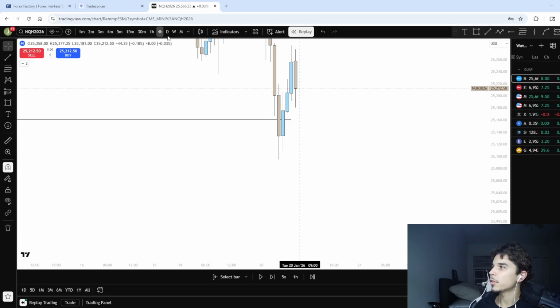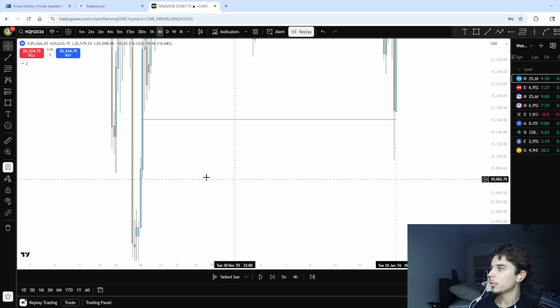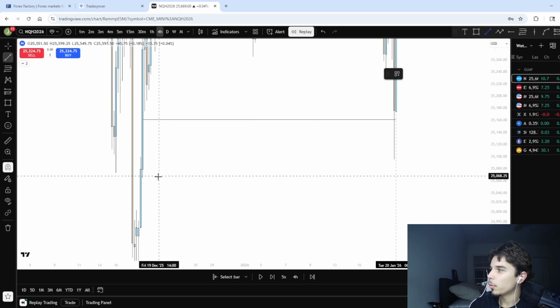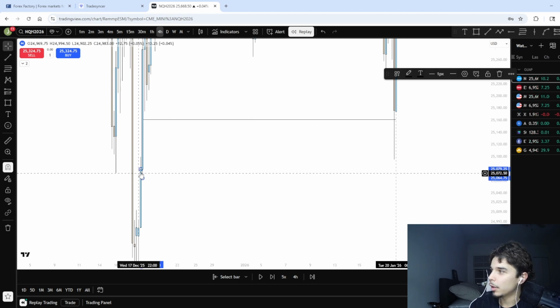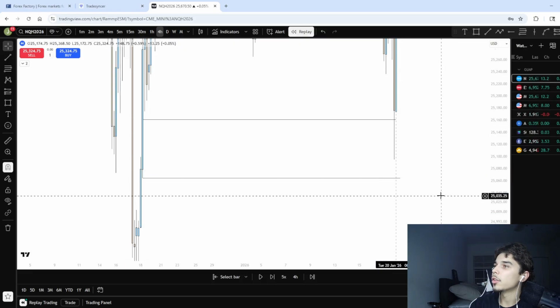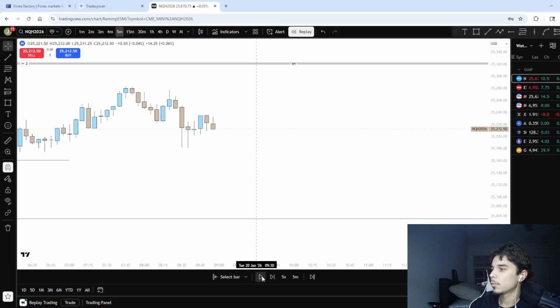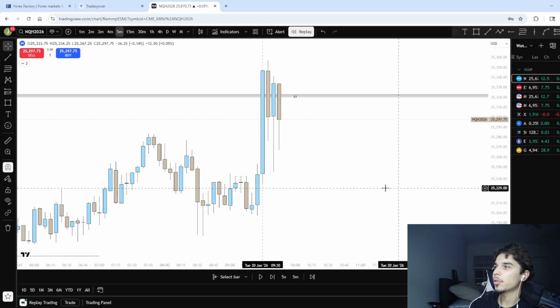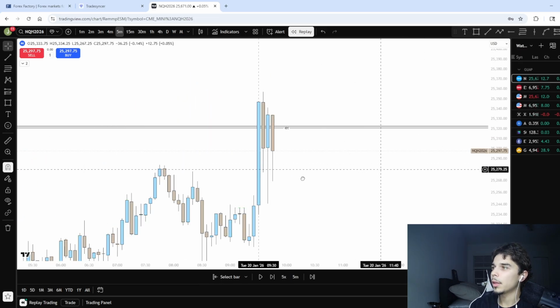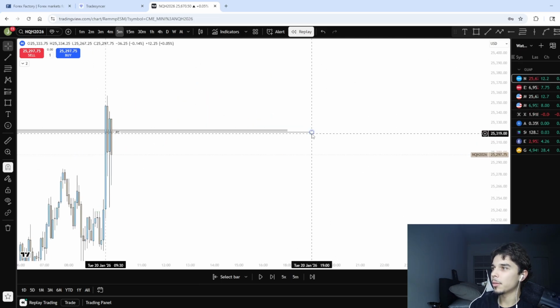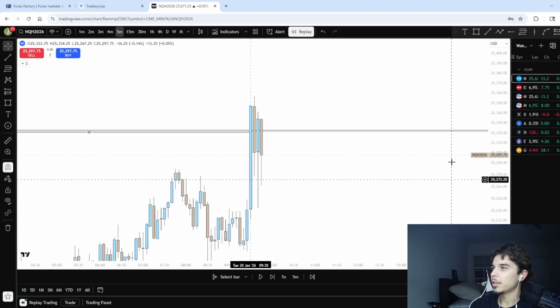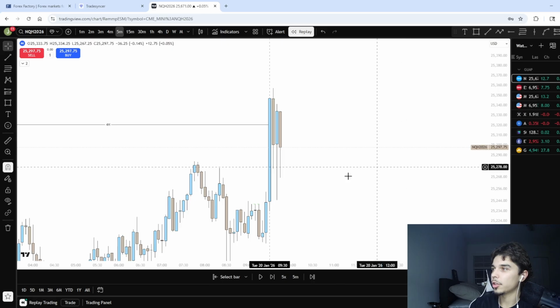I believe there's still an unfilled 4 hour down here as well. So we still have this unfilled 4 hour down here that we potentially want to go down and seek out before continuing higher. So let's see how the market opens. Boom. We come up and hit this bearish 4 hour gap. However, even though we hit a bearish 4 hour gap, this is a perfect example of using a condition to our advantage right here. Even though we just hit this bearish 4 hour gap, let me delete this.